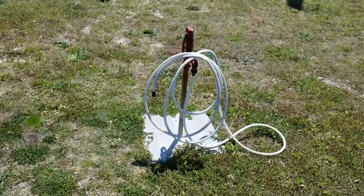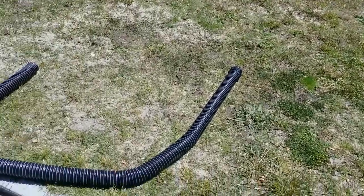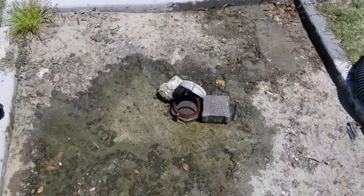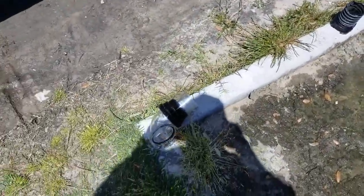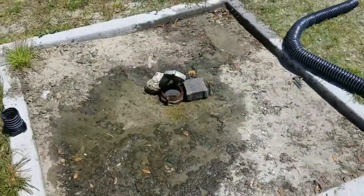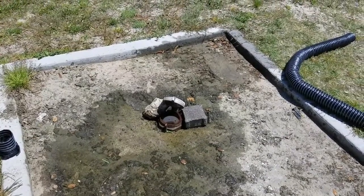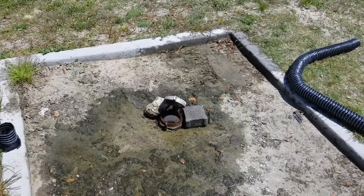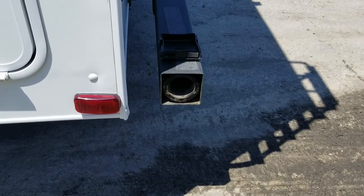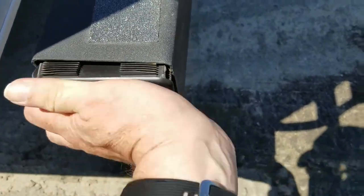Alright, so I took the freshwater hose and ended up cleaning out my sewer hose, cleaning out the little elbow there, and watching all around there to make sure everything's nice and clean. I couldn't show you on video because I couldn't hold the camera and do it at the same time. I'm flying solo on this operation. Okay, so I got my hose restowed in there. Let's close this up.